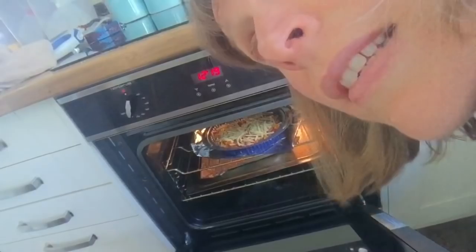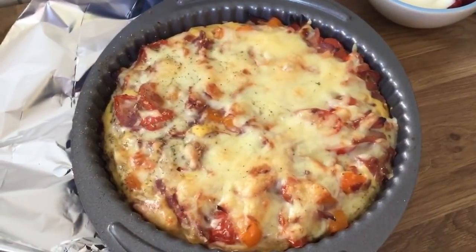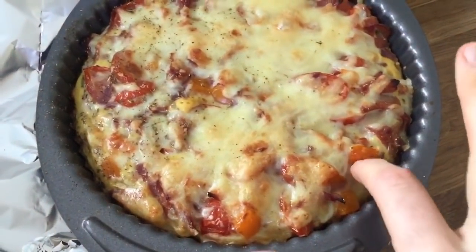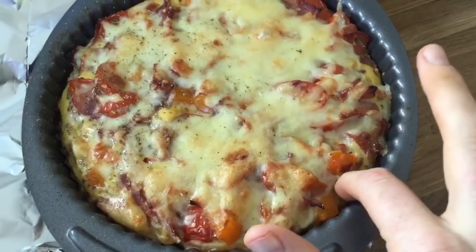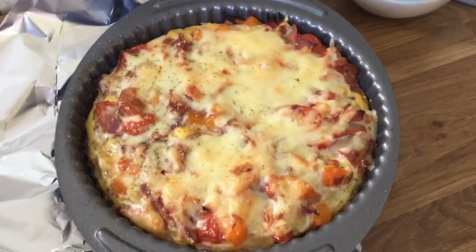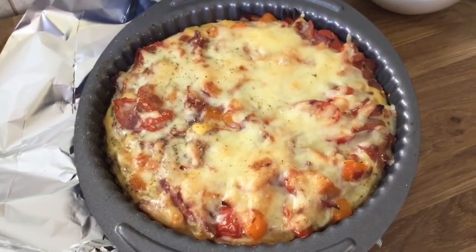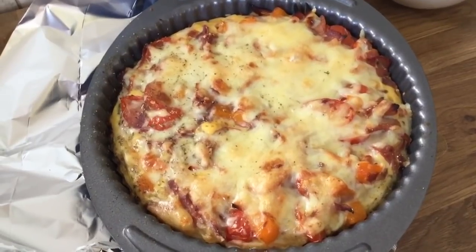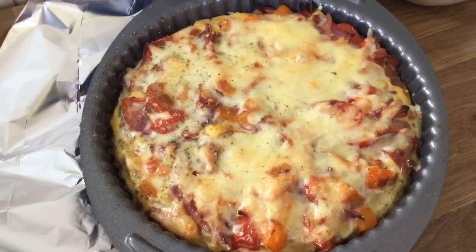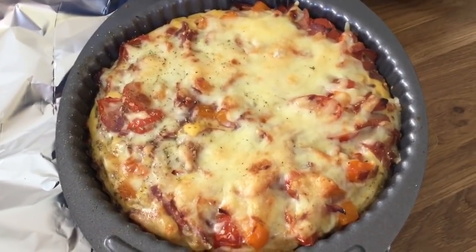I have lost some of the egg due to the quiche tin, but never mind. I'm going to put that back in the oven at 200 degrees for about 30 minutes, or as long as I can stand to wait. After 25 minutes it looks done to my satisfaction — the egg is firm to the touch. I'm going to leave it in there for five or ten minutes to cool down before I try to get it out, because I've seen on Instagram that if you remove it too quickly the couscous might fall apart.